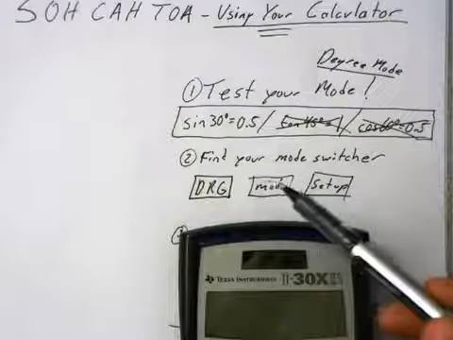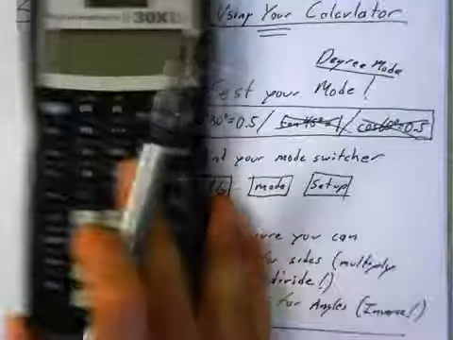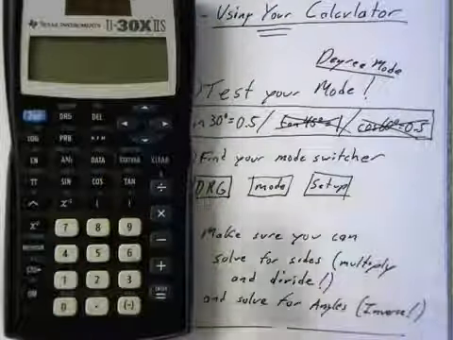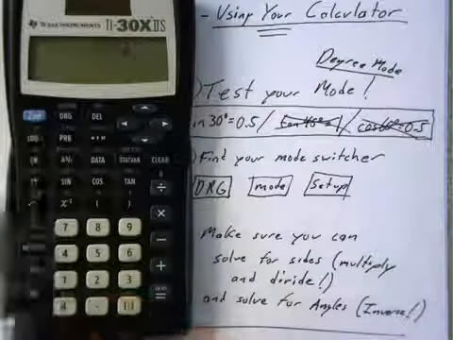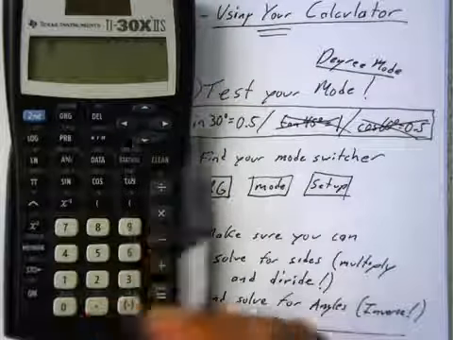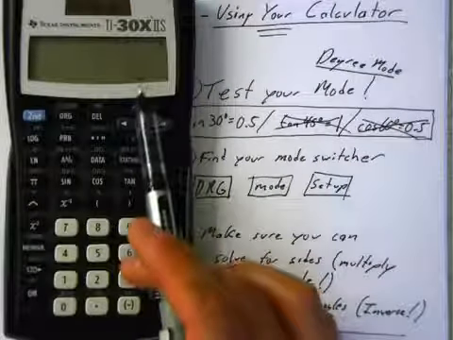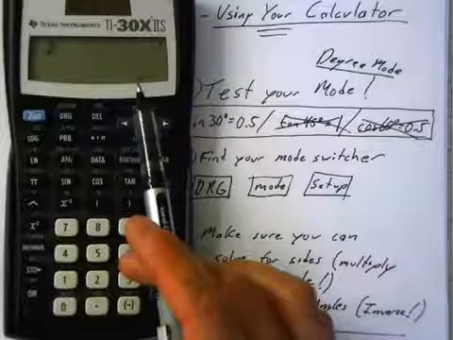On most calculators, your mode switcher, as we'll call it, is just a DRG button. On that last calculator, it was a mode button. So slide this calculator up into view. I'll just move it over here, and you can see this button right here is DRG. So when I turn it on, well, I'll clear it first. Oh wait, that's also how I can tell if it's in degree mode. It says DEG on this calculator.